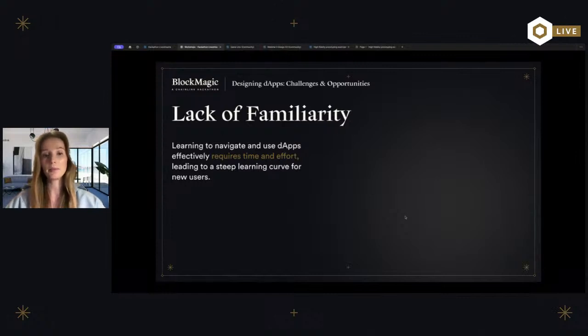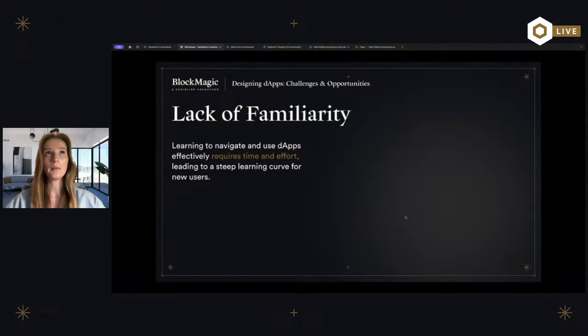Because people are generally lazy. We have a lot of applications on our screens, on our phones, and the competition is high. The more you push users to learn new words, new features, new user flows, the more likely they will just turn off your application. They will not use it.